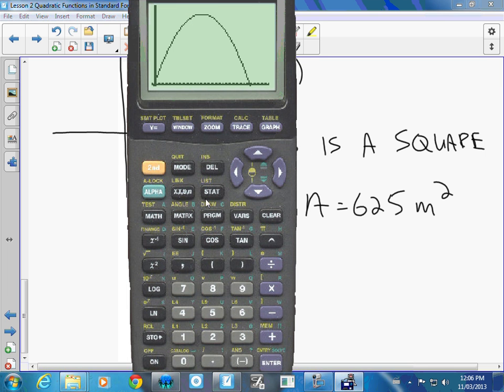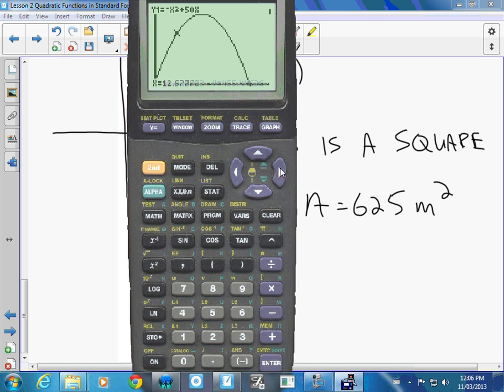Okay, so now let's look here. How do you do the trace button here? Hang on. No, let's go here. Trace. Okay, so here, let's look at some of the values. This is what you were asking about. So for instance, we said x is 10, right? So the y value would be 40. What's 10 times 40? 400. Isn't that correct? I know it's not exact because I'm just doing a trace here. Is that 400?